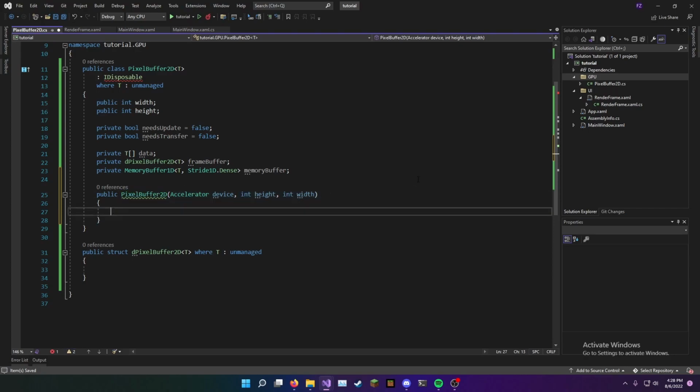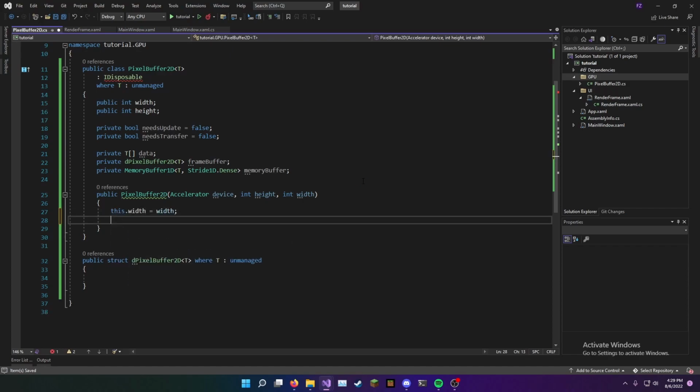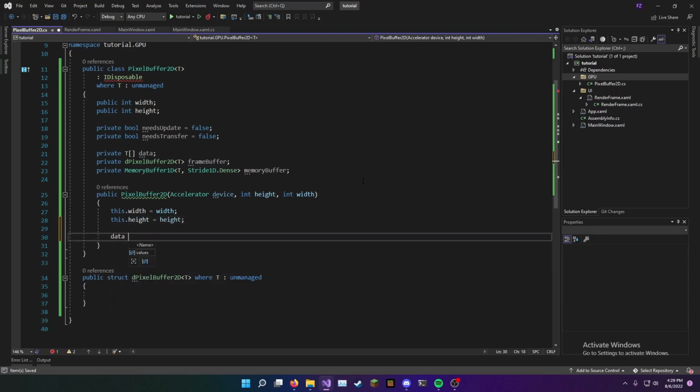Okay. It's also complaining that things aren't written to yet. So data equals new T. So we're going to instantiate a new array of the T object, width times height times 3.